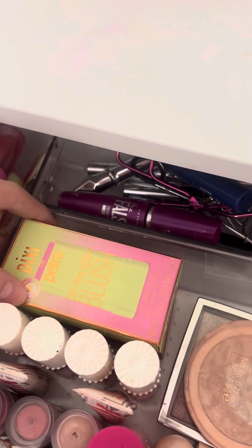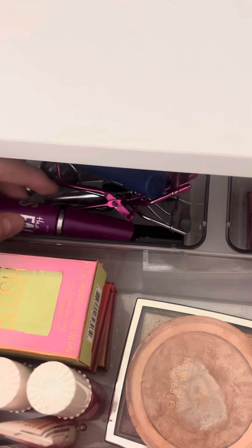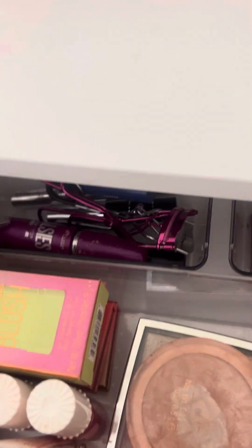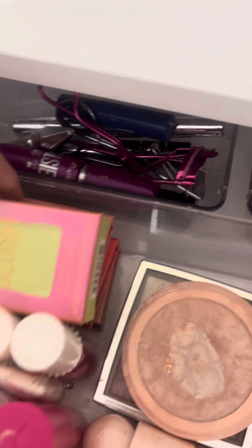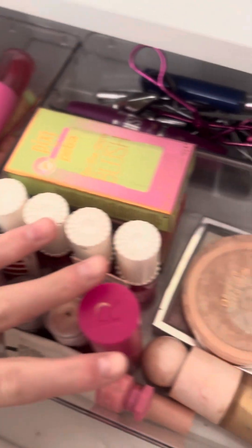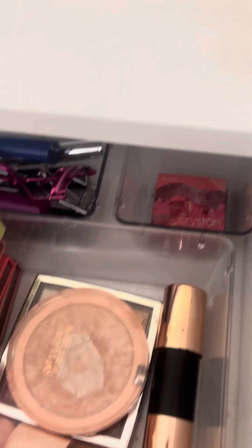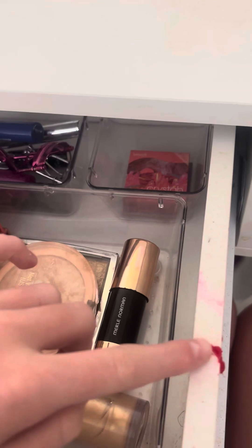In the drawers I have my new KKW CPH balanced blush, some lip products, brow and lash stuff — here's my gummy brow. There are a bunch of other blush palettes under this, and then tints, highlighters, and blushes. My favorite highlighter is right here — I need to clean it off, there's blush all over it.